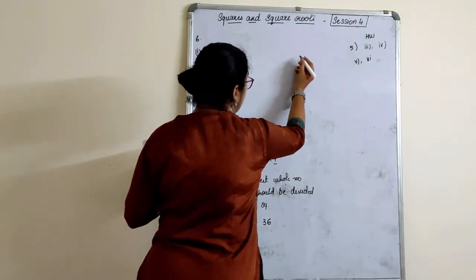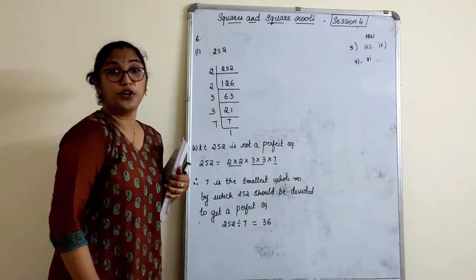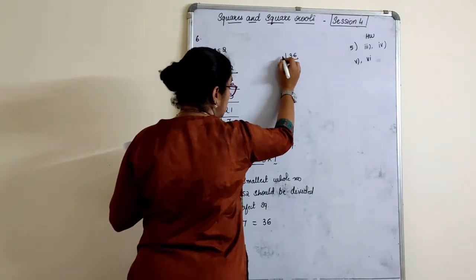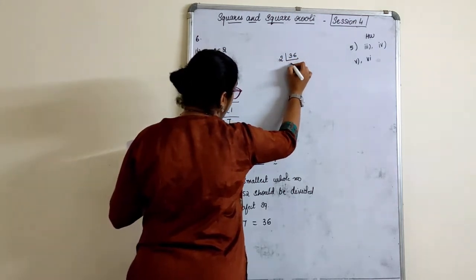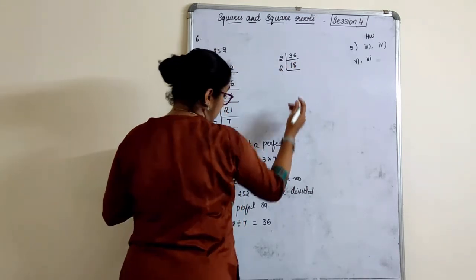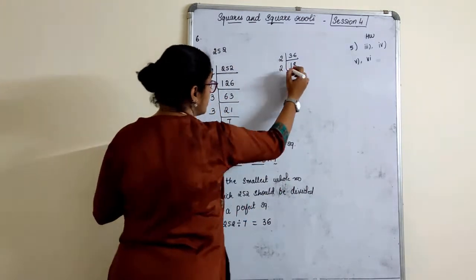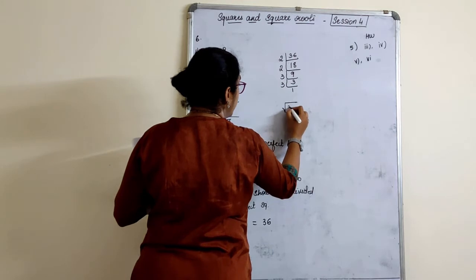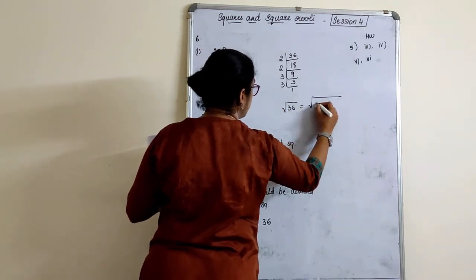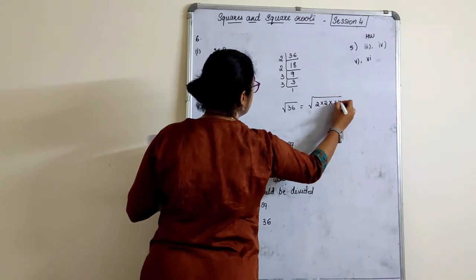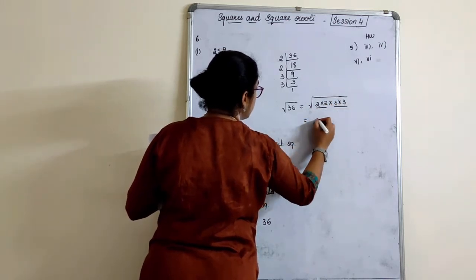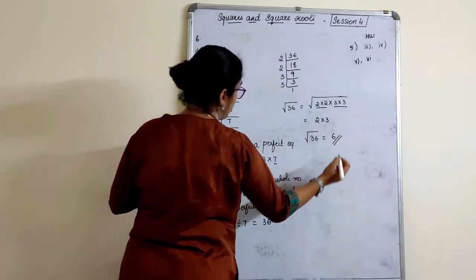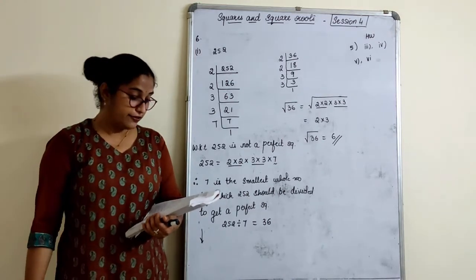So we all know directly it's a very simple number, 36. You want to factorize 36 or directly write it, it is up to you, children. 36, don't write from 6. 2 ones are 2, 2 eights are 16. As I don't have space here, I am doing it beside. 2 nines are 18, 3 threes are 9 and 3 ones are 3. Square root of 36, we know the answer is 6, right? 2 into 2 into 3 into 3. Factors and pair. 2 threes are 6, square root of 36 is 6. So that is the question asked and that is how we have solved it.